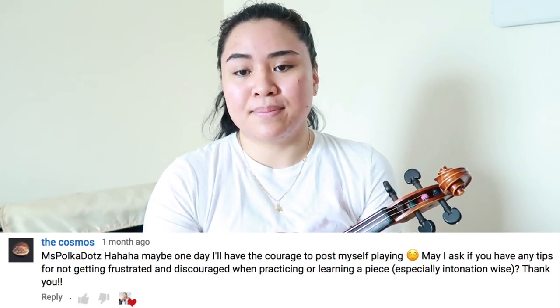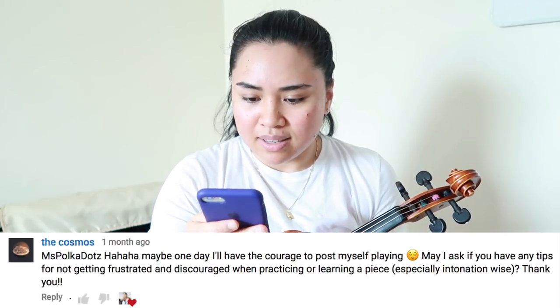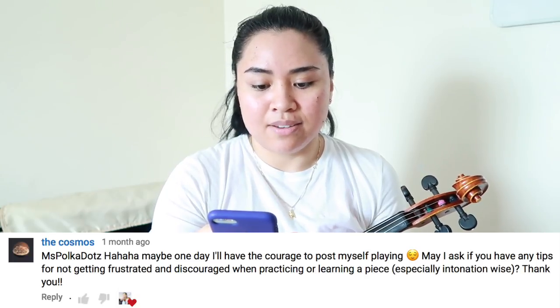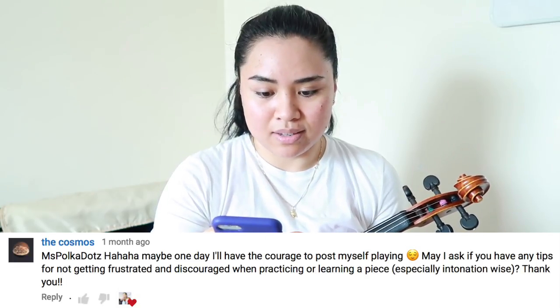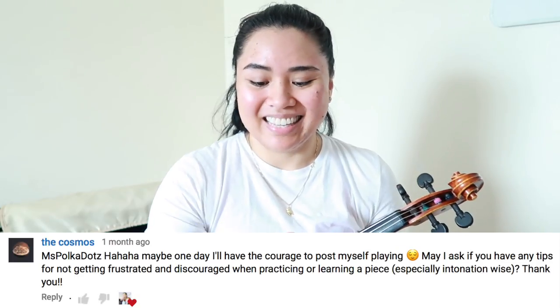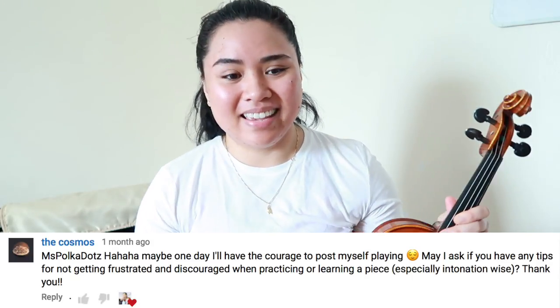So the next question is about intonation. This is from the Cosmos. It says here, may I ask if you have any tips for not getting frustrated and discouraged when practicing or learning a piece, especially intonation-wise? Thank you.